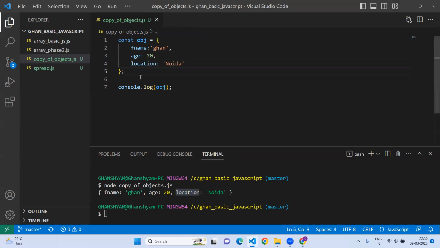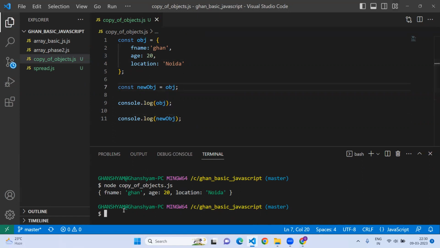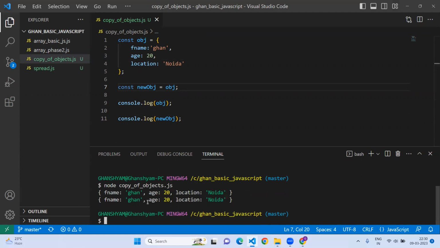Now what we do here is copy the object. Const new obj. This is my new object, and I am directly copying the old object into it. When I print this object, just watch step by step what I am doing here.